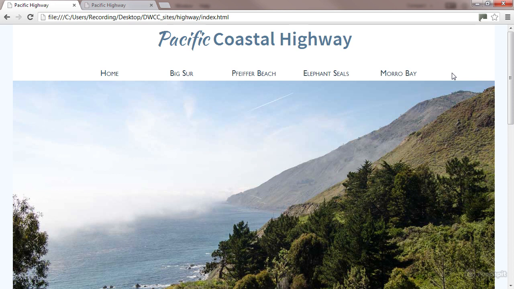fixed. That was the easy part. It removed the header from the document flow and fixed it in the browser viewport. But to get it to work properly, I also had to add a top margin to this hero image. But that had the effect of pushing the header away from the top. So it was necessary to set the header's top offset to 0.